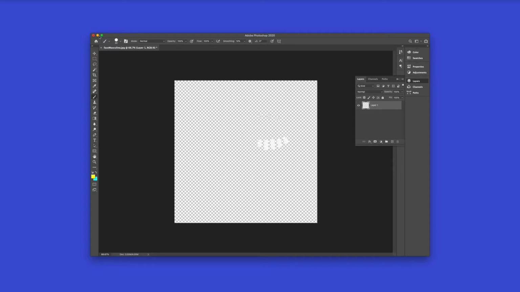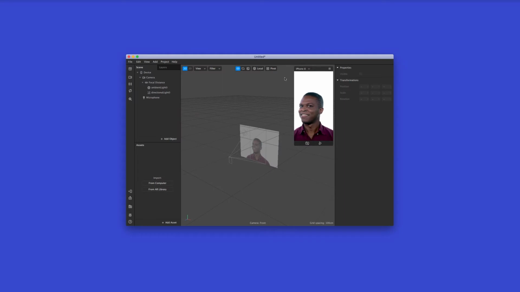Switching over to Spark AR, now we can finally acquaint ourselves with the interface of this software. The first thing that I want to point out is this preview window that we see right here. Basically the preview is set to an iPhone 8, but we can always click on that and change it to a specific device that we want to preview our AR experience on.